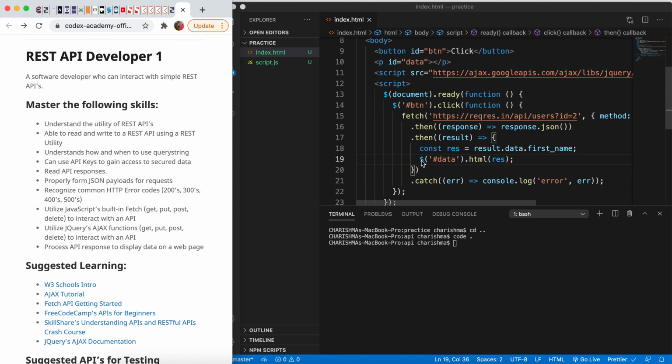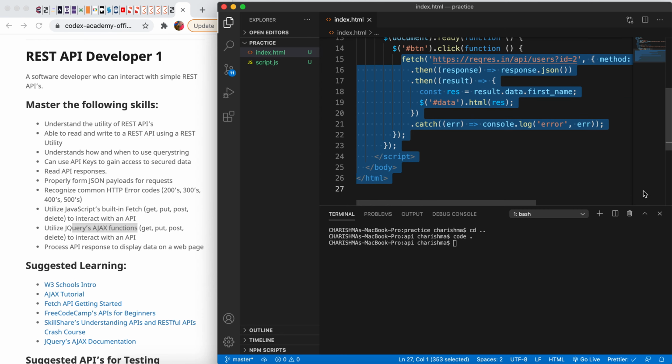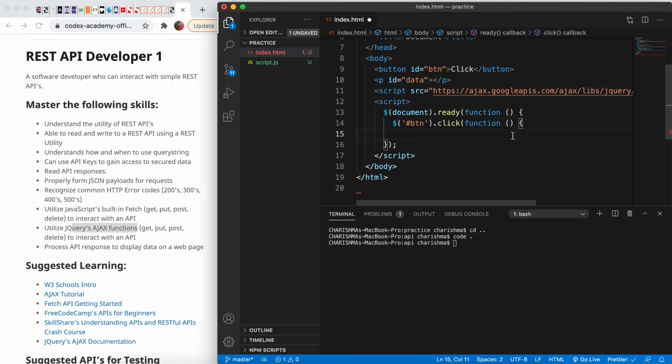The same thing can be done using jQuery's ajax functions. To do this, I'm going to take off this code here. Okay, now I think we missed this. I'm going to use a const settings.